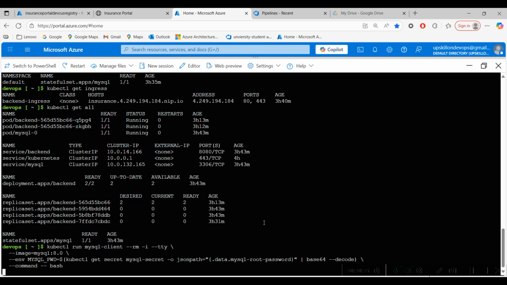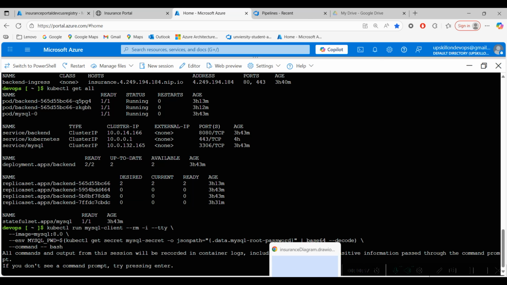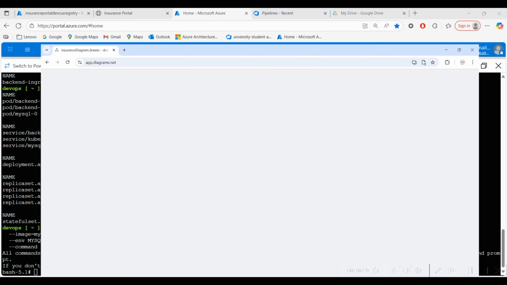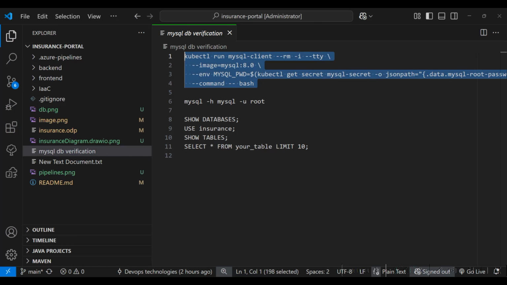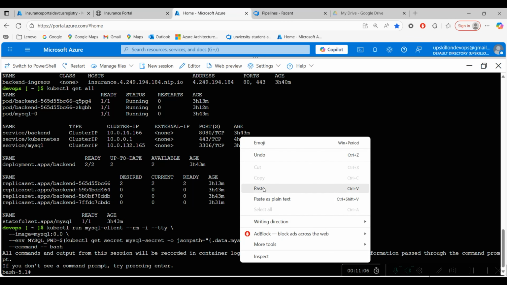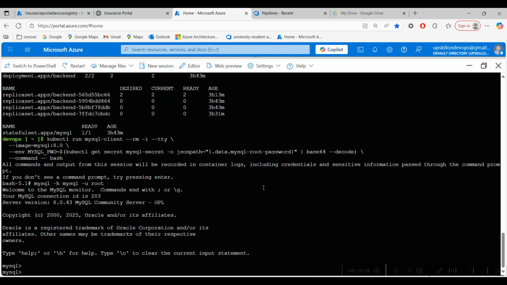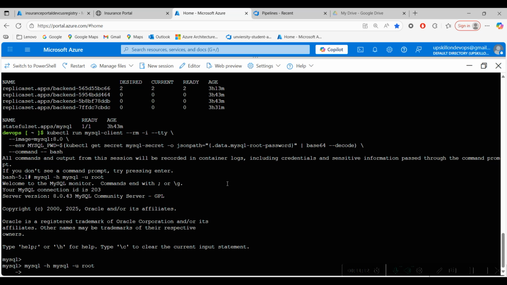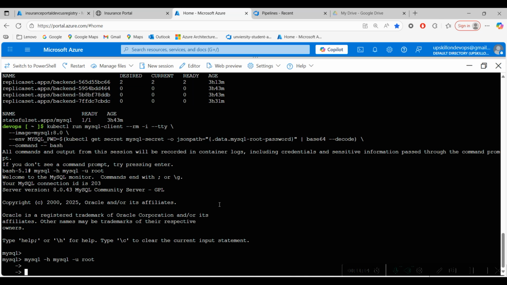After that, you need to log in with MySQL. So now we have entered.